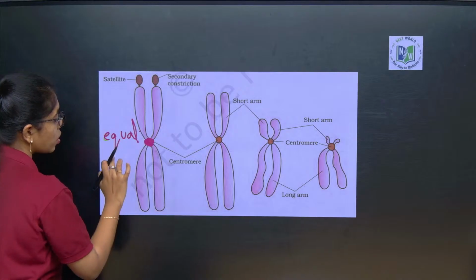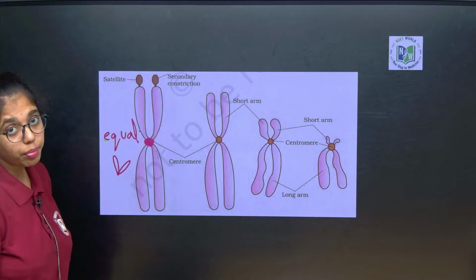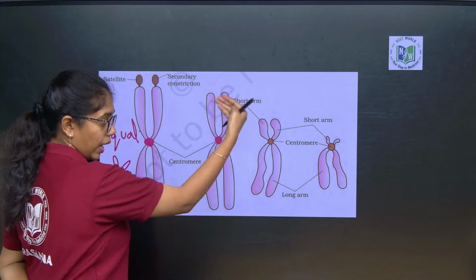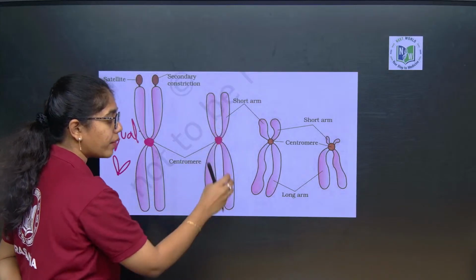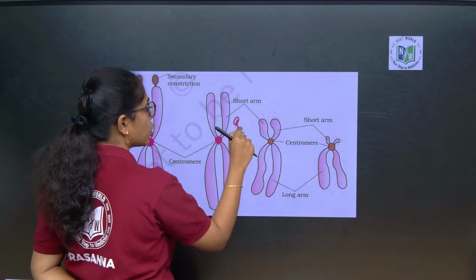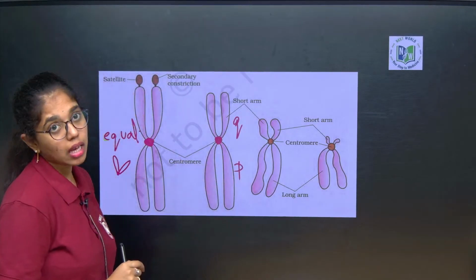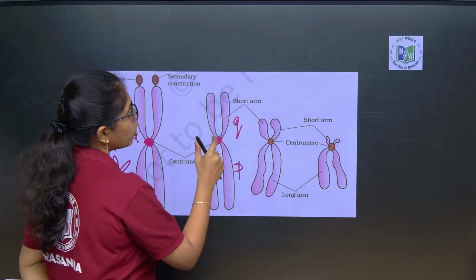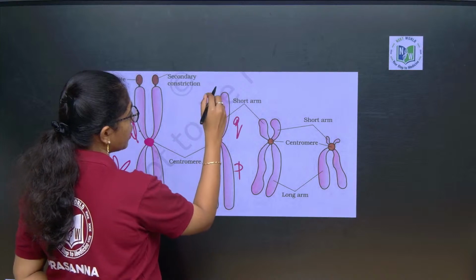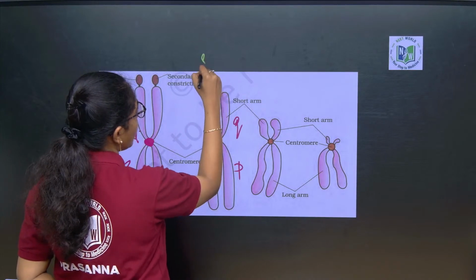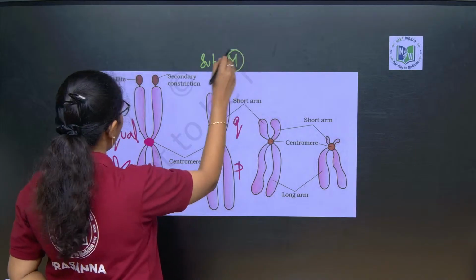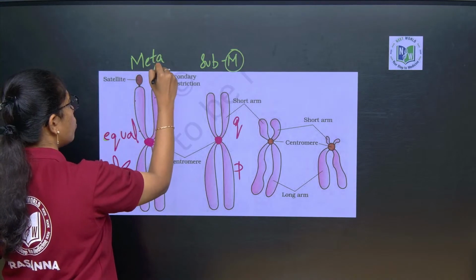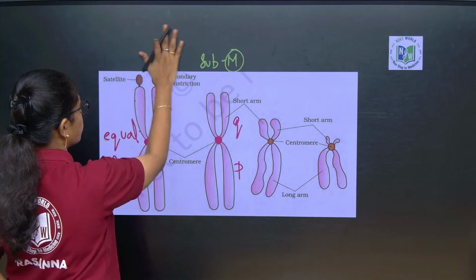Then during anaphase of the cell division, this forms V-shaped chromosomes. Okay. In the anaphase, if the centromere is close to one end, you can find one short arm and one long arm. Short arm is called the Q arm, long arm is called the P arm. This type of chromosome is called a submetacentric chromosome, and the V-shaped one with two equal arms of the chromatids is the metacentric chromosome.